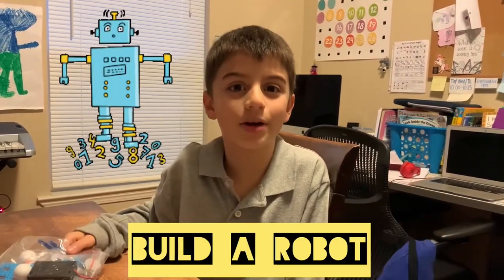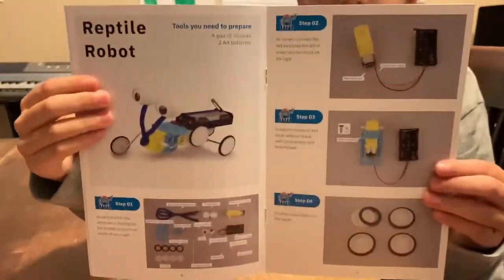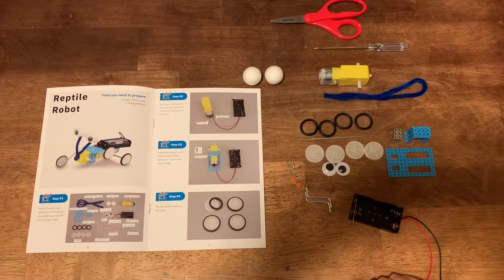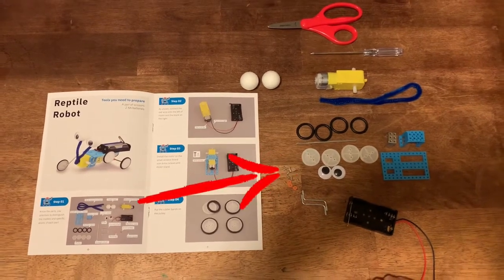Today we're gonna build a robot. Okay, so here are the instructions. All of the materials we need are here.